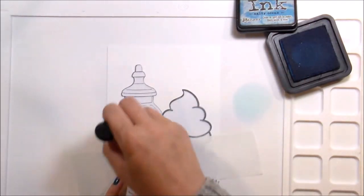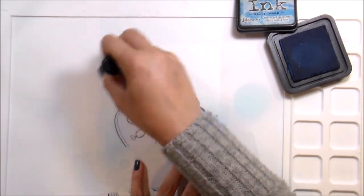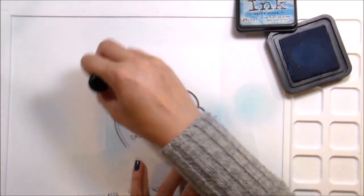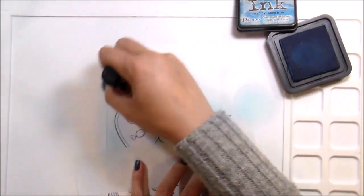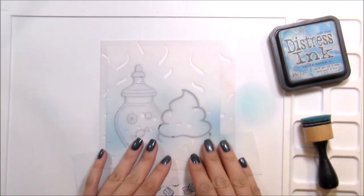Oh, see, I did do distress inks. So here I just used the 3M masking tape because it's super easy to get a clean edge and I don't have to worry about cutting it, but you could use any masking paper that you have on hand. I would just cut it with a straight edge. And then so I'm doing the distress ink.